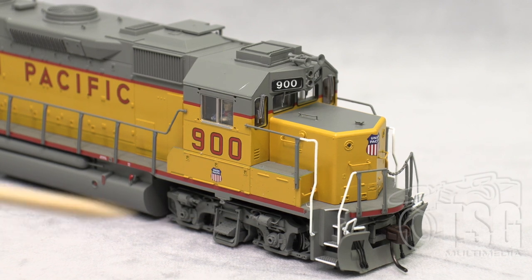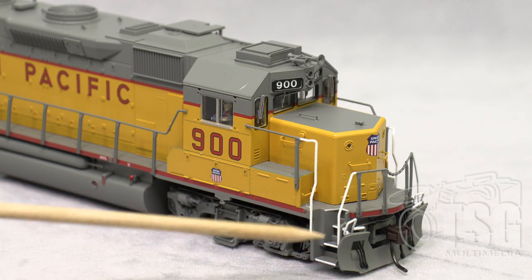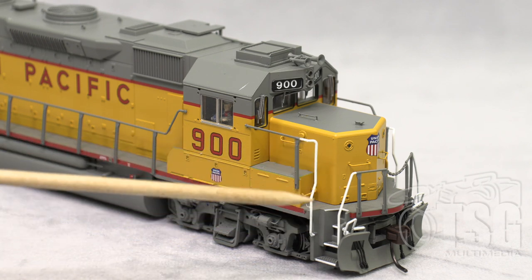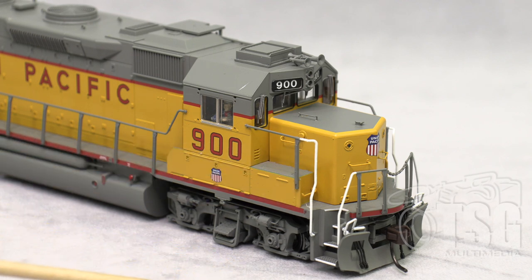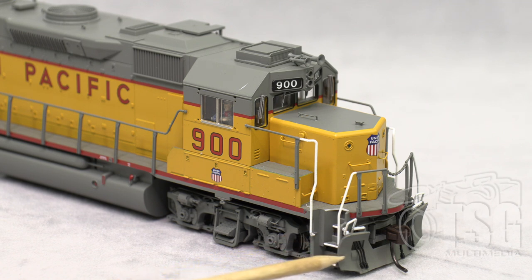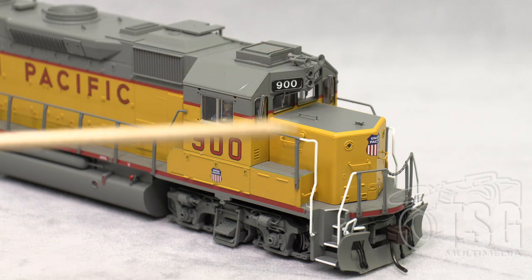Something else that looks particularly good are the stripes along the stepwells, or the steps, you know, the stairs that lead up. That's pretty cool. I like how they've highlighted the white on the handrails there. And then something else that I've been noticing more on recent Atlas releases are uncoupling levers. It's pretty cool that they've added those. And then the snowplow also has the grabs on it, which are highlighted in white. The detail on the front of this model is very good. And I guess since we're looking at it, I'll point out the separately applied horn casting. So the three-chime horn looks good.